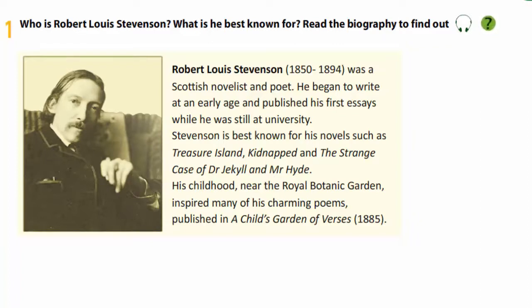Robert Louis Stevenson was a Scottish novelist and poet. He began to write at an early age and published his first essays while he was still at university. Stevenson is best known for his novels such as Treasure Island, Kidnapped, and The Strange Case of Dr. Jekyll and Mr. Hyde. His childhood near the Royal Botanic Garden inspired many of his charming poems, published in A Child's Garden of Verses in 1885.